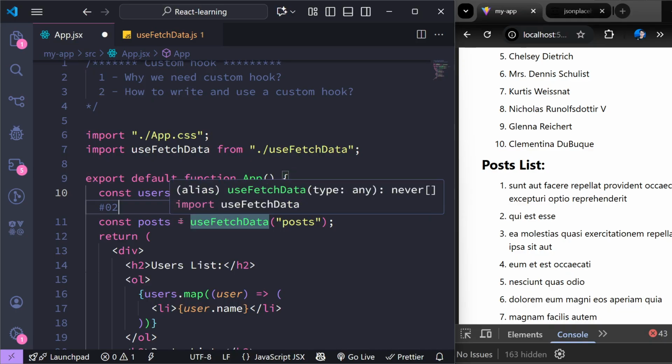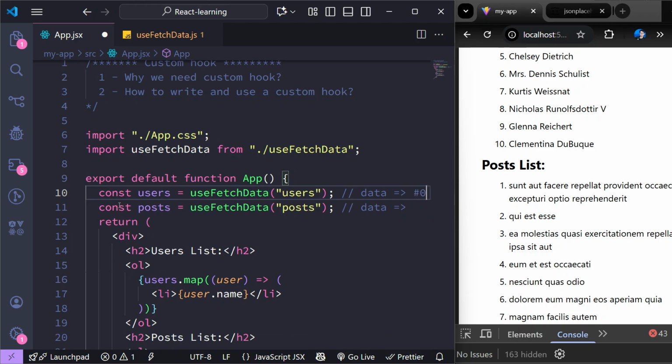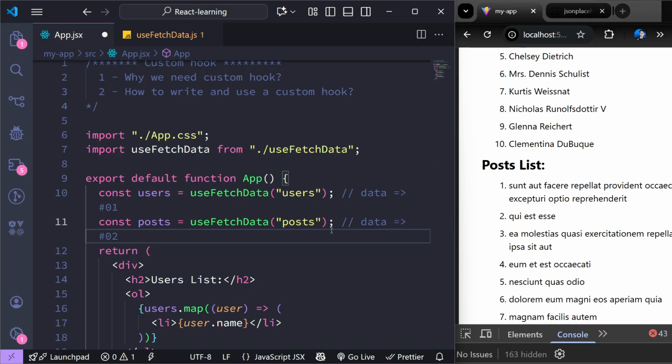And after that, when we use useFetchData again, the new state variable data will have a second memory cell with a unique address, A02.